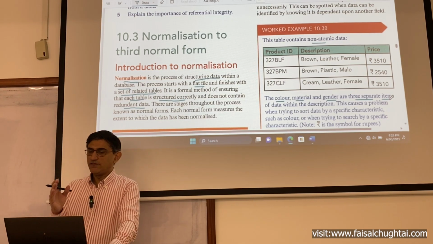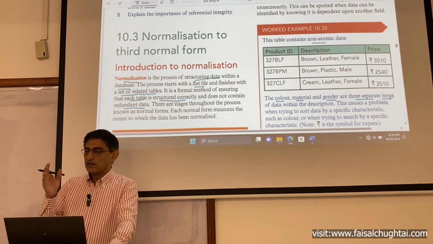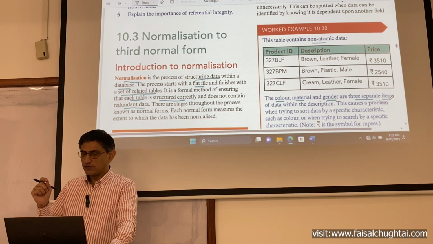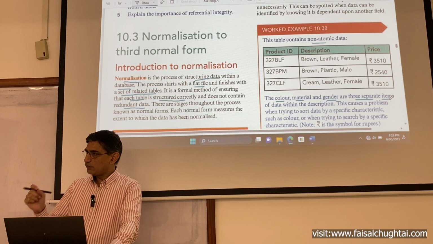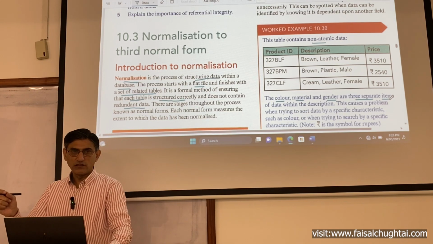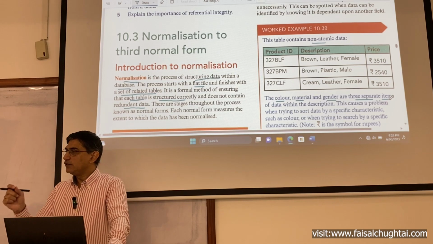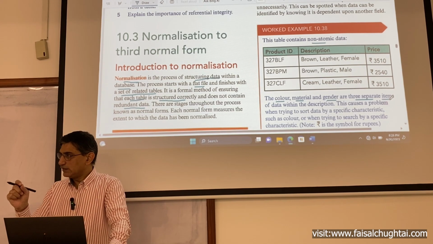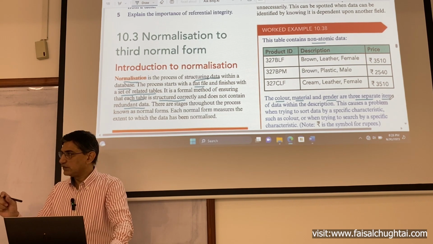So ideally, if we want to make it atomic data, the description field should be divided into three separate fields, which would be color, material, and gender. That way, if I want to search on any particular characteristic of a product, I can use that uniquely, without any repetition of any other data item.